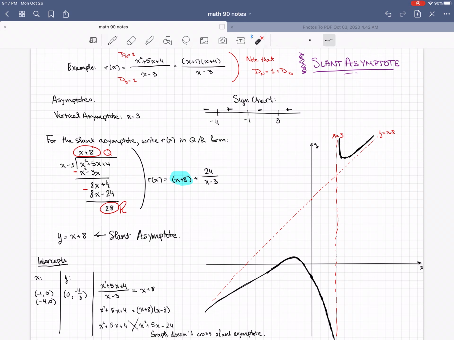Now, exactly where it does it, so you'll notice I'm not plotting any points. It might be higher up, like so. It might be tighter to the asymptotes, like so. I'm not too worried about the particulars. If you're really curious exactly how this will look, you can plug it into Desmos and see what you see. But the gist is this, that this graph is going to be sort of stuck between its two asymptotes, the vertical and the slant.